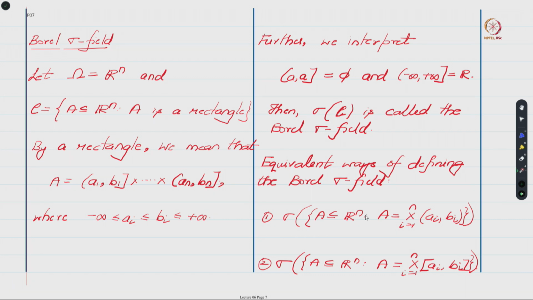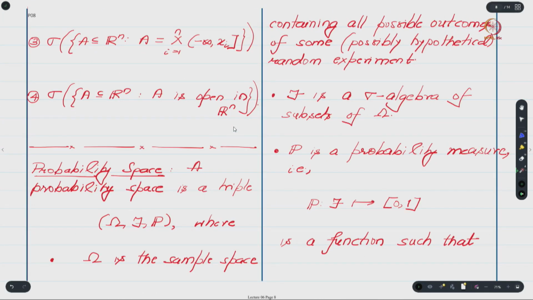Okay, so this is very nice, and similarly one can come up with this alternative definition of the Borel sigma field by looking at a different collection. So here we look at all subsets of Rn which are the Cartesian product of intervals of this form. Here you see that you are closed at both ends. Is this okay? So again one can show that the sigma field generated by this collection and the sigma field generated by this collection are all one and the same, right, and there are some other alternative definitions as well.